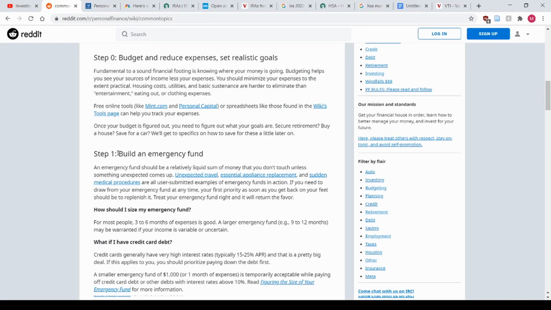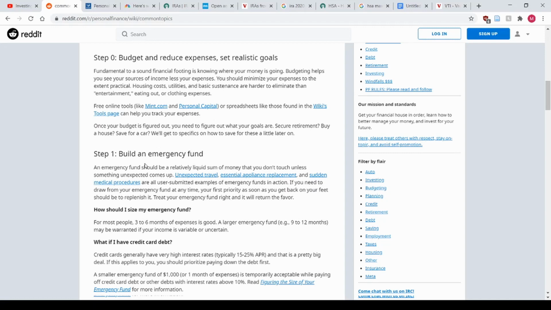Now, step one, you got your budget, you're getting your regular paycheck, and hopefully it's more than your expenses. What now? What to do with the leftovers? And the first thing to do with the leftovers is to build in what they call an emergency fund. This is to cover 3 to 6 months of basic expenses. That's housing and food. It's an emergency fund. You want to cut out some quote unquote luxuries like Netflix, eating out, all that stuff. Saving this may take some time, but it's an extremely important thing to do.